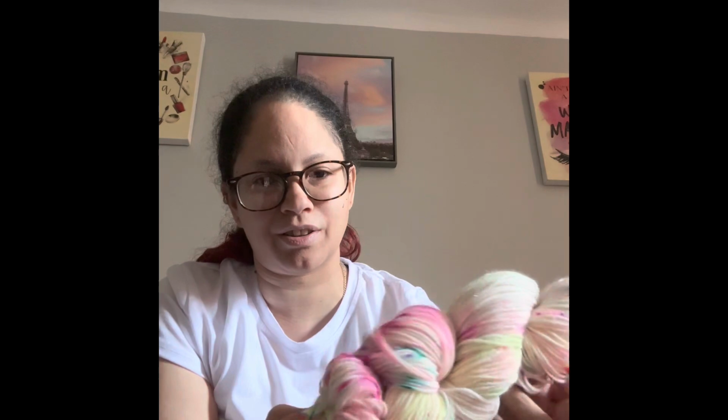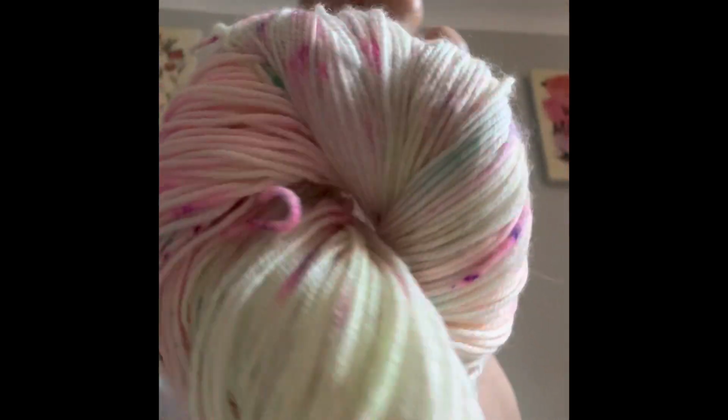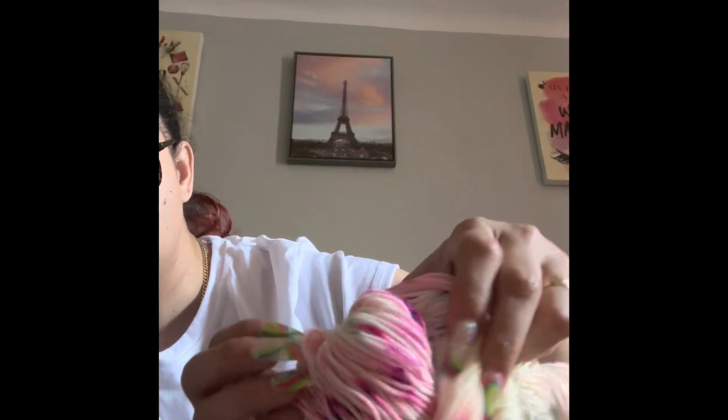This was the one that, because some of her skeins were put in crates, was so beautiful and all the colors were beautiful. I had purchased this one and 2 others, and then I saw this one. I had to get it because of all the speckle in this yarn. Can you see that, you guys? It is also a sparkle. I don't know if the camera will pick it up, but it is. All the speckling in this yarn is just so yummy.